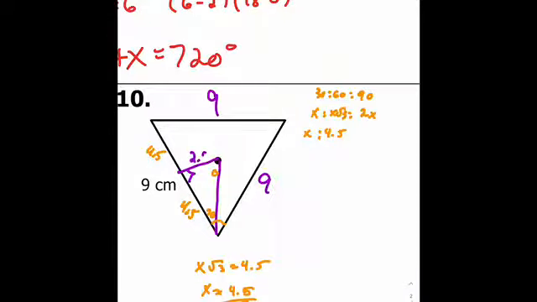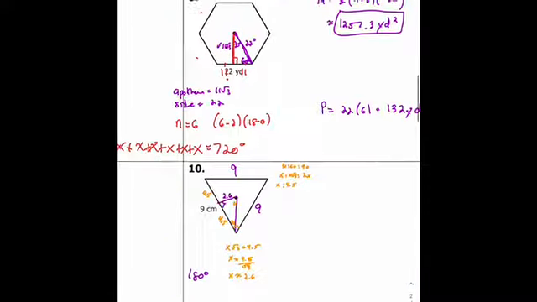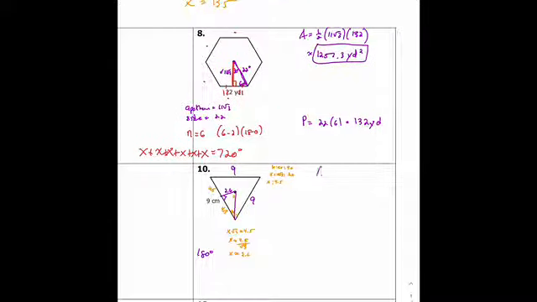Our apothem is going to be 2.6. Cool. So we have our apothem, we have our sides. So here we go. Our area is going to equal 1/2 times our apothem, 2.6. And remember, each side is 9. So our perimeter is going to be 9 plus 9 plus 9, which is 27. So that is going to give us 35.1 centimeters squared.